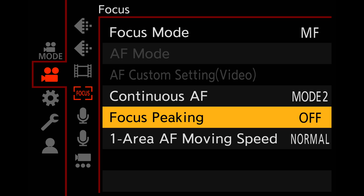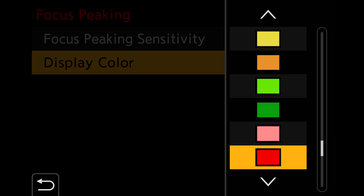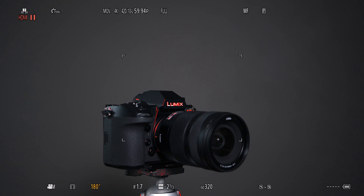If you scroll down, you can select focus peaking on and off. Focus peaking is an assist function for manual focusing, providing a vivid red, blue, or green color on the edges of your sharpness. If you use an external monitor, like we're using right here with the BGH1, it's something you can leave off in the camera and actually activate on the monitor itself.